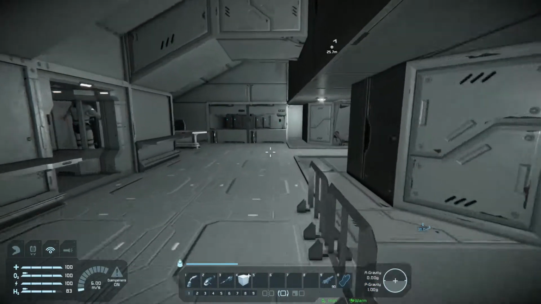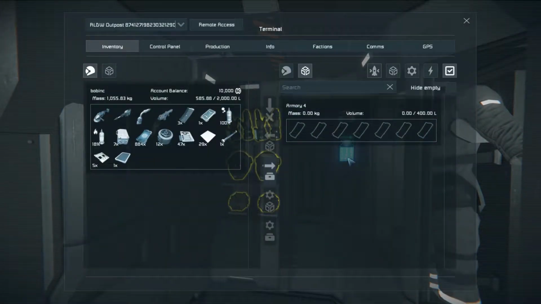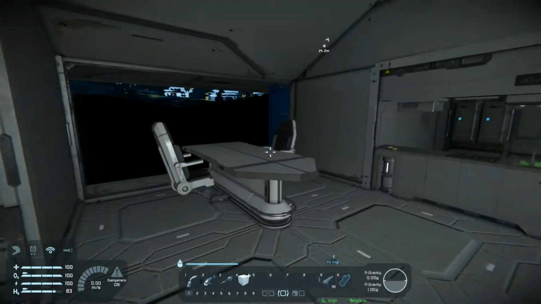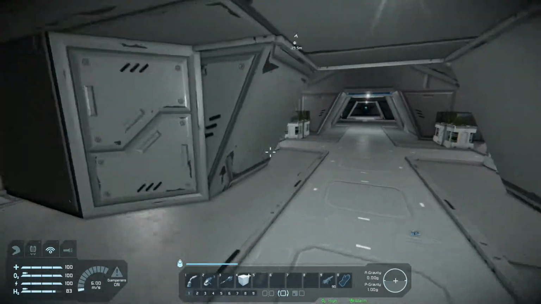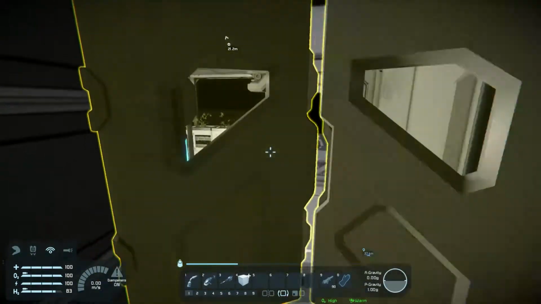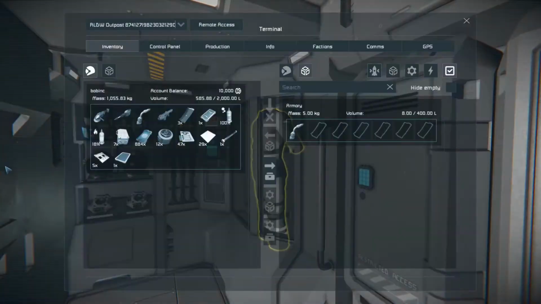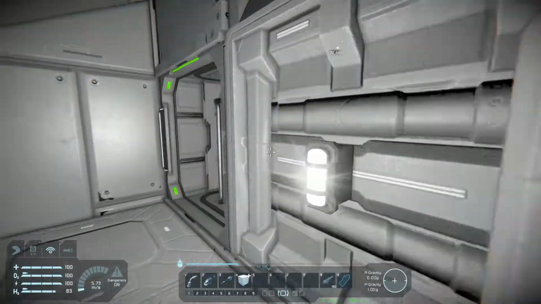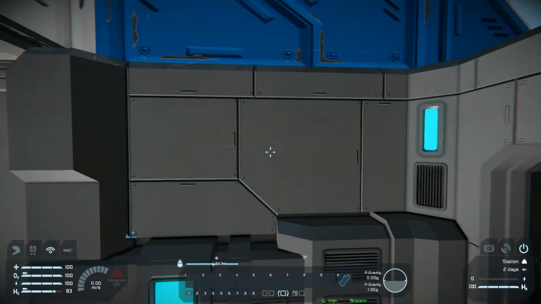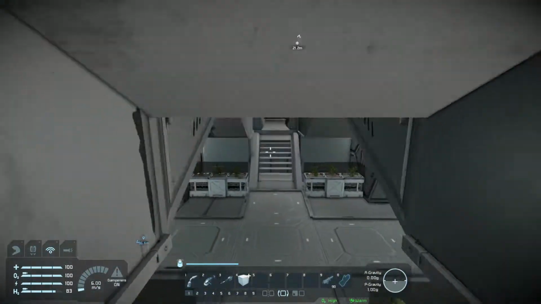Kind of expensive. I've heard that some of these can have items in them. Same goes for the beds. So I guess you want to make sure you check out all of the quarters. Like all these lockers are locked. But, oh, there we go. We got a free welder. Let's see. Nothing in that bed. Nothing in that bed. So let's move on to the other quarter.